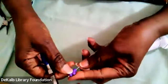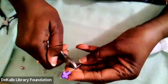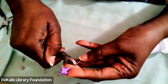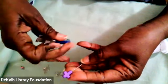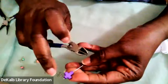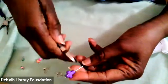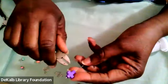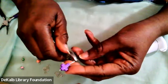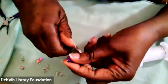So if I want about a half an inch and I measure from the flat side, my measurement is more correct. I see people trying to do it from this side, and then they end up with way too much because you've got this little well. So go to the back side of your pliers if you're using this type of plier, and that will give you a more accurate measurement to cut from. I'm gonna cut that off.